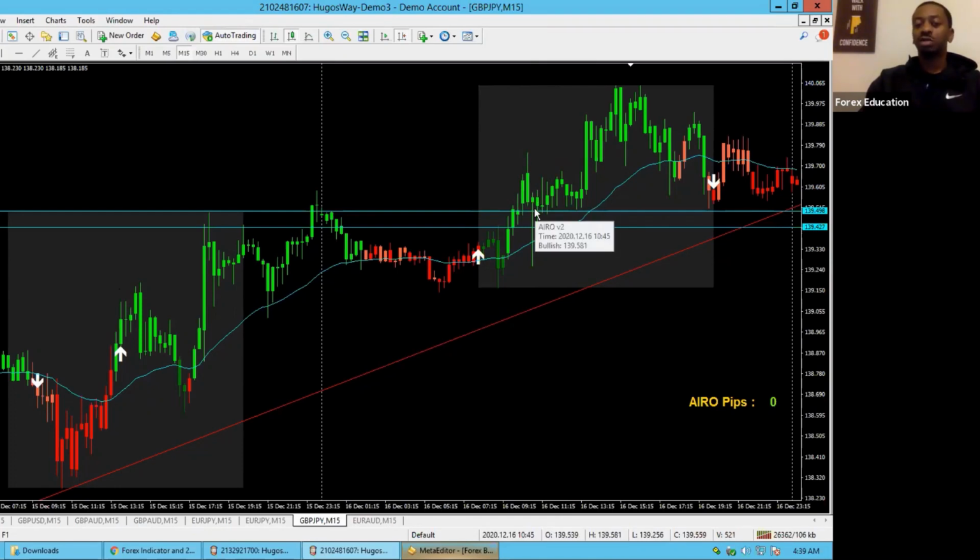Why inside a money zone? Because that's where the money is traded. It's more volatile. There's more liquidity in the market. All right. Let's go look at a sale. Let's go find another example.